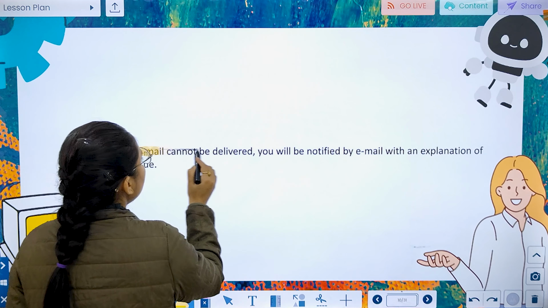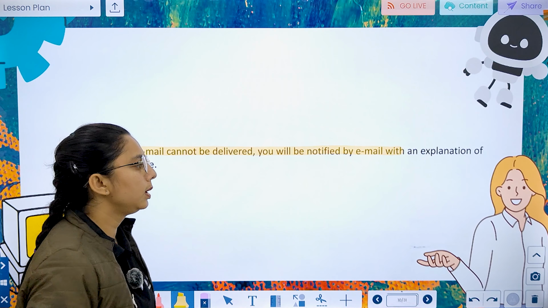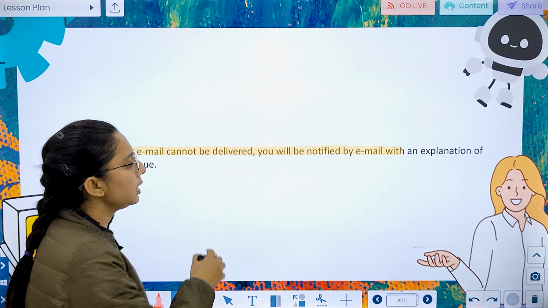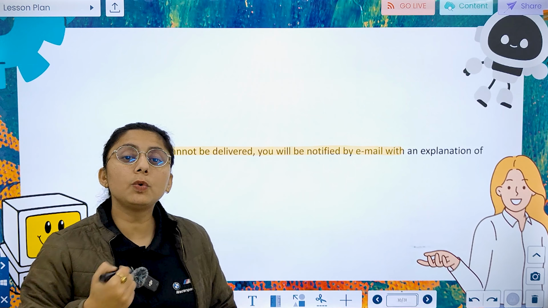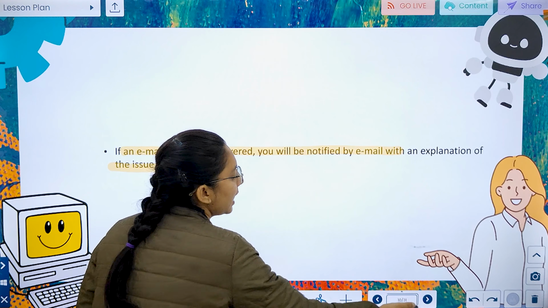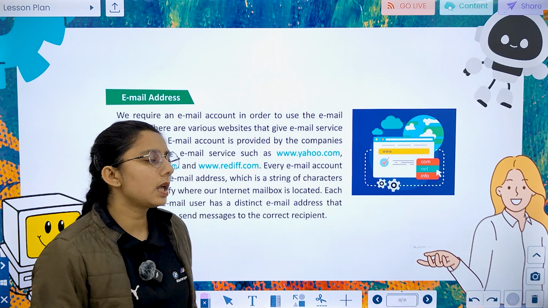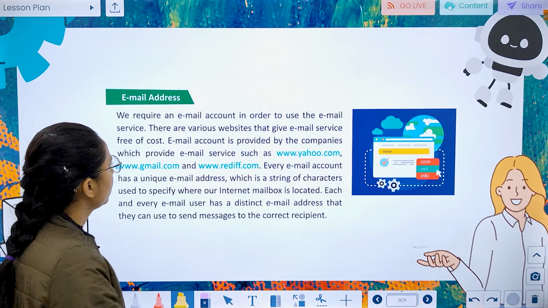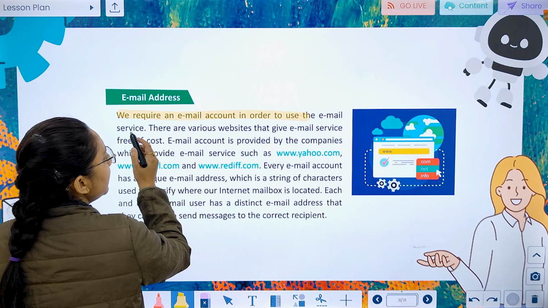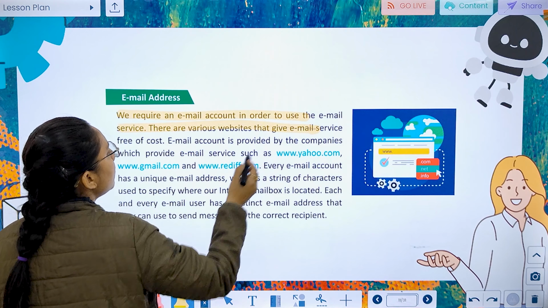Next is, if an email cannot be delivered, you will be notified by email with an explanation of the issue. It will tell you why it has not gone. Next is the email address. How do you make an email address? We require an email account in order to use the email service. There are various websites.